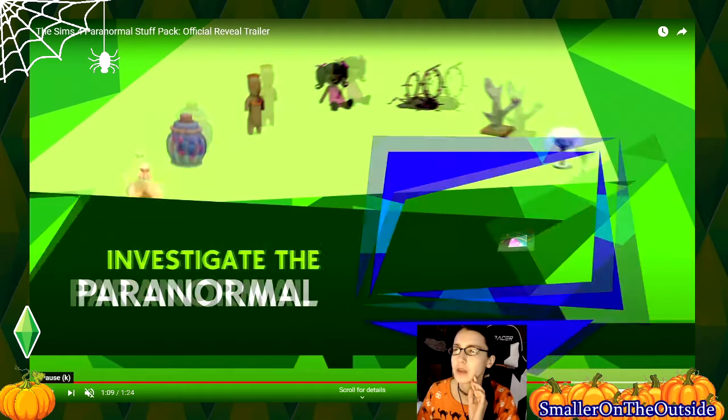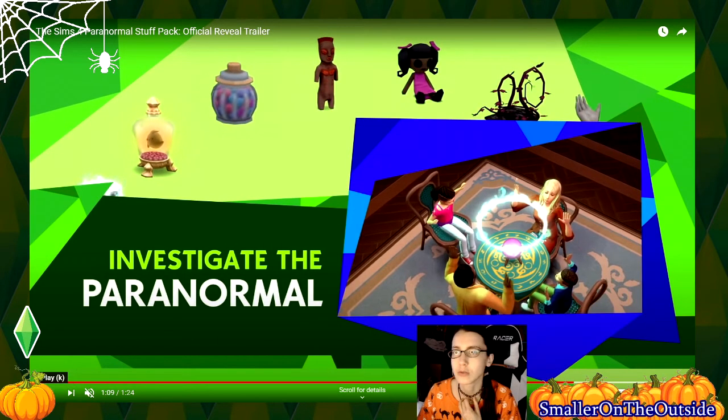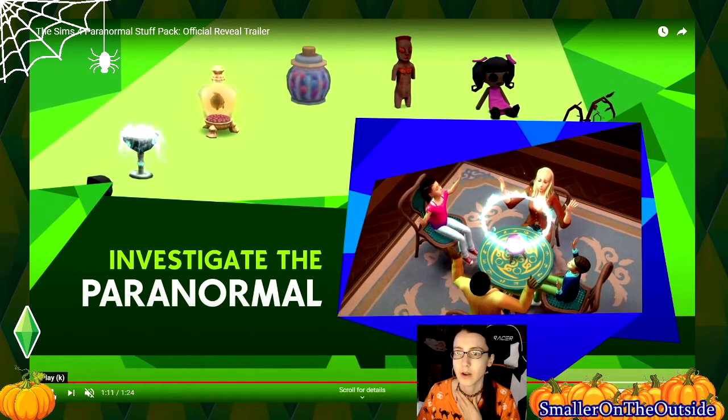All right, we've got the bubbling chalice thing, the creepy clay hands, creepy vines, doll, statue, candy jar, ghost in a jar, showing the seance. Ooh, kids can participate in the seances. So there's that. More stuff kids can do. Wouldn't it be nice if a kid could become a medium? That would be a fun let's play idea. Like, if you've got a gifted child psychic and they could be the one going around doing things.